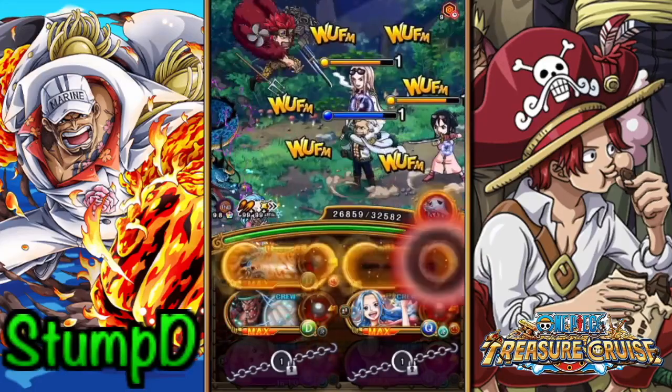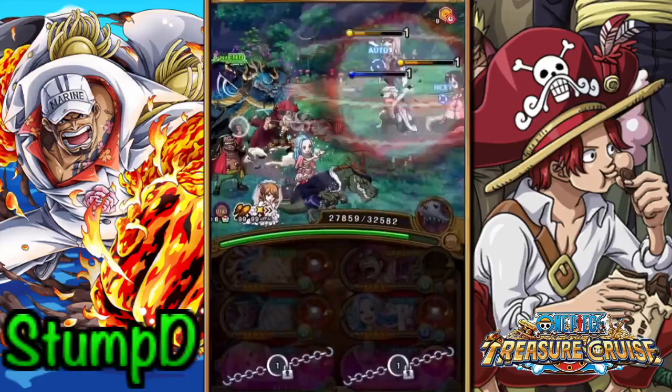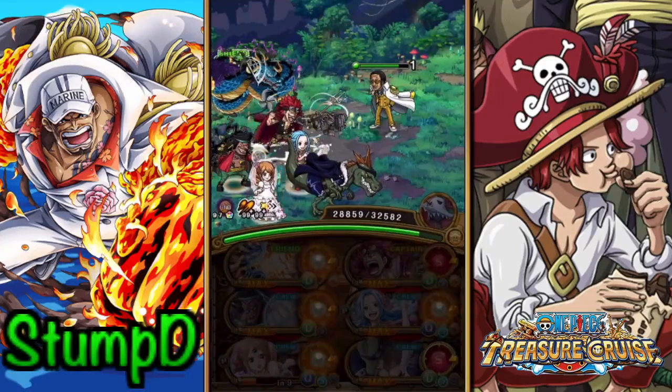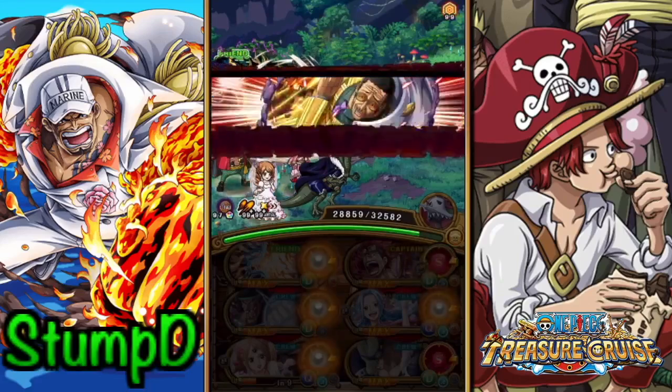But the beautiful thing about using Kid is he actually turns T&D orbs into bomb slots. So he actually makes this particular Garp's challenge ridiculously easy, because whenever we do see T&D orbs pop up, Kid's actually just going to turn them into bomb orbs, which just works in our favor really, really nicely. On to the next stage, we come up against Kizaru.